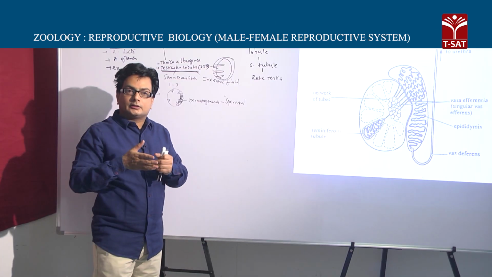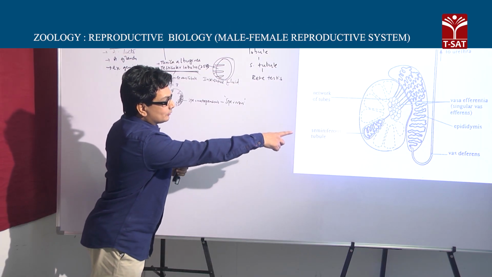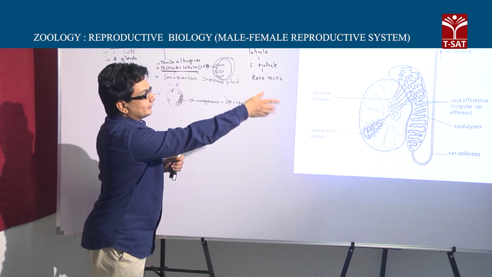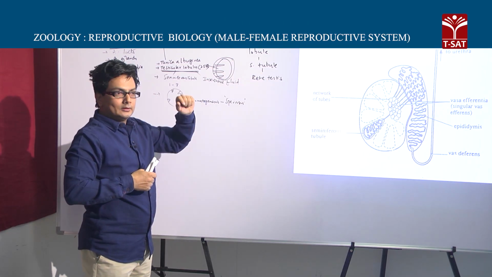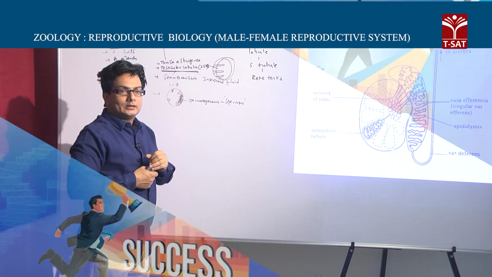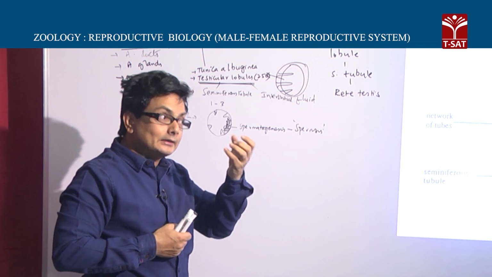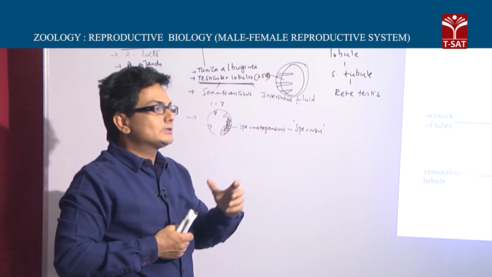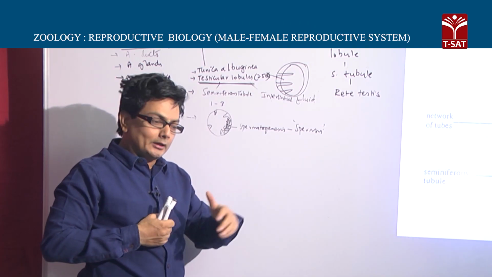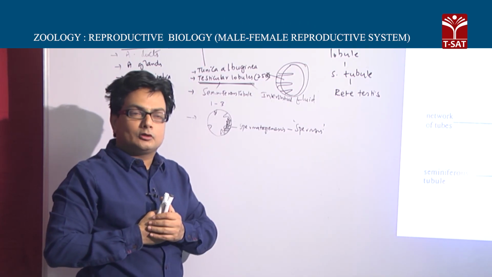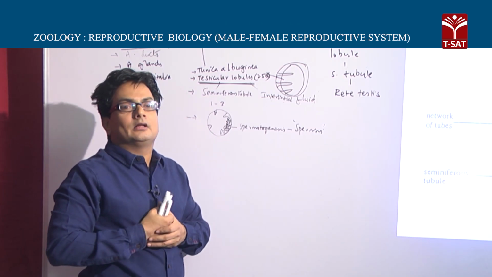Now let's study the journey of the vas deferens. The vas deferens is coming out like that, you can see it coming out all through there, and it's moving up. As it comes out of the scrotum, it winds around the urinary bladder, and as it proceeds it receives the content of the seminal vesicle.